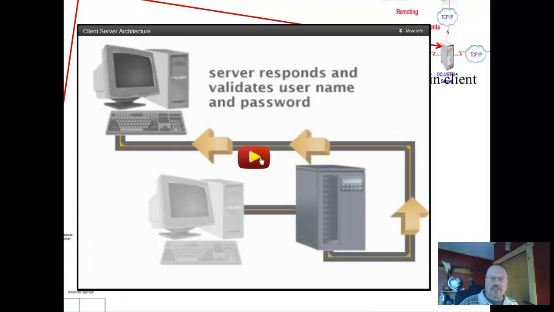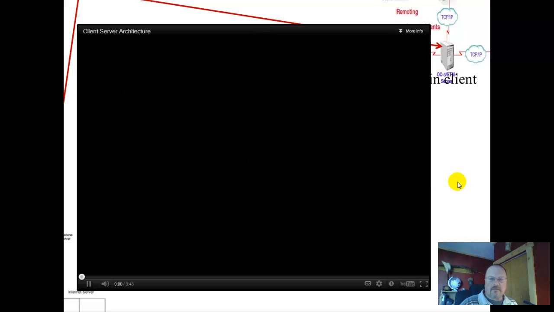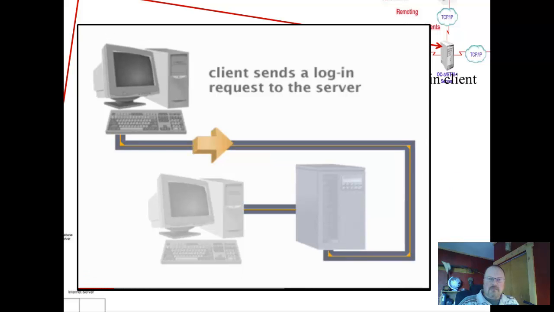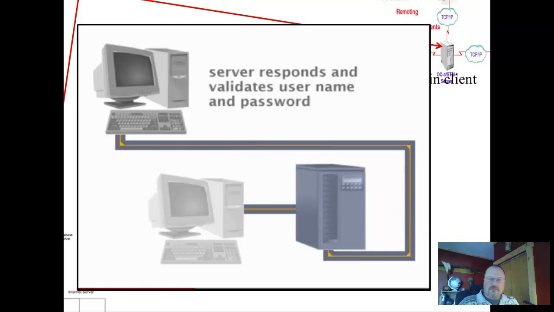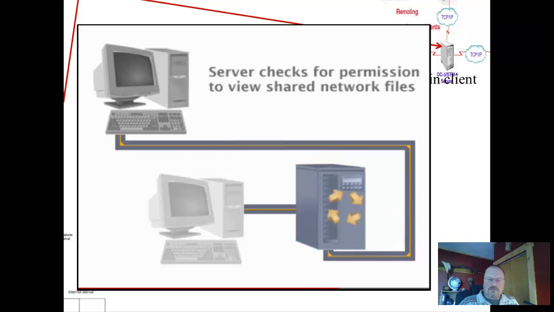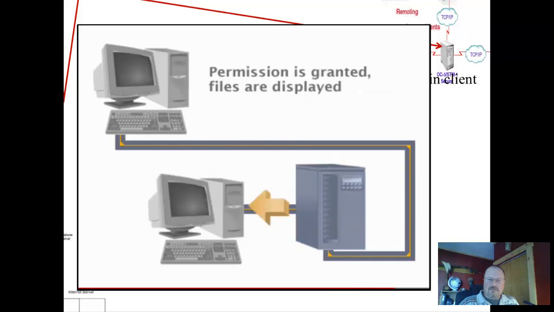In a client-server relationship, the server controls access to shared services and data. The client sends requests to the server to access those resources. For example, the client sends a login request. The server checks the username and password to see if that request is valid. If it is, then the client can access the network. That doesn't give the client the right to use all the network's resources. For additional requests, such as viewing shared network files, the server checks to see if the client has permission for that specific action. If yes, then the request is granted. If no, the request is denied.